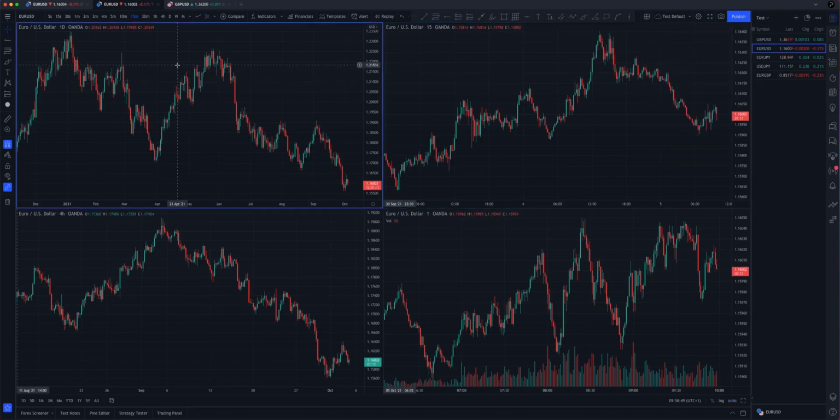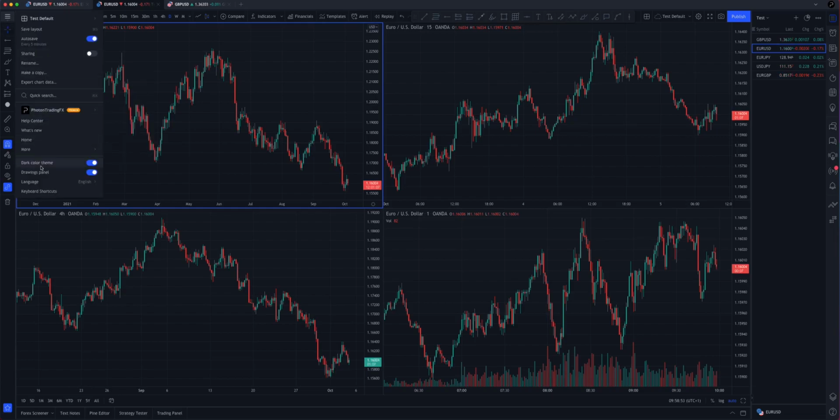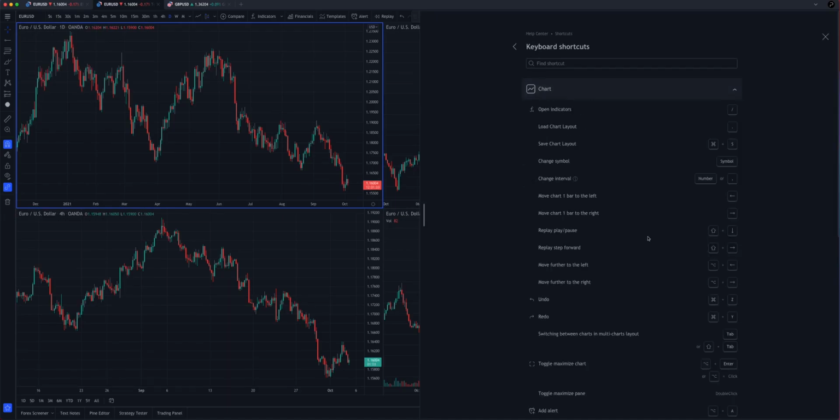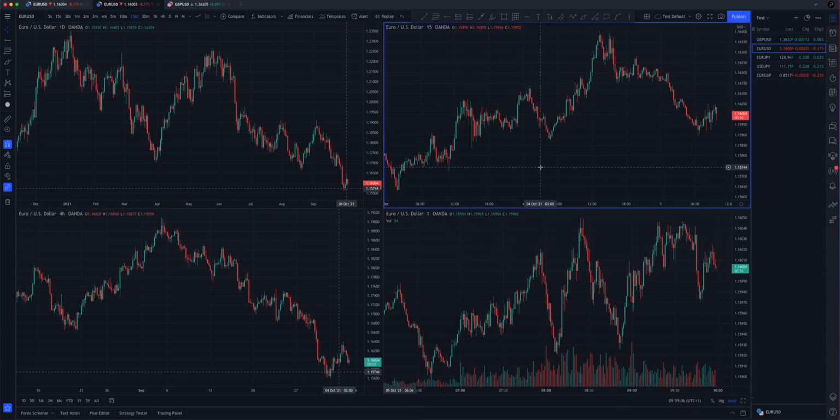One thing that is really useful, especially as you get more advanced with TradingView, is if you go up into the top here and then go down to keyboard shortcuts, this will show you all the shortcuts you can use. I would definitely recommend learning some of these for the functions that you're performing constantly, as it will save you a lot of time and you can get very, very quick with your analysis. So I'll leave that there. As we go through the technical analysis lessons and the rest of the course, you will see which tools we use frequently, and you'll pick it up as you go along.